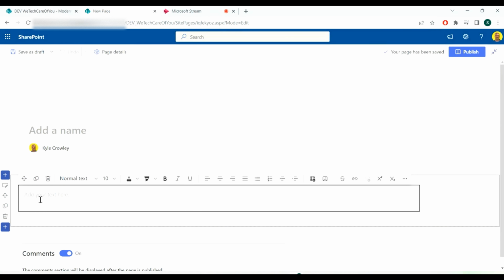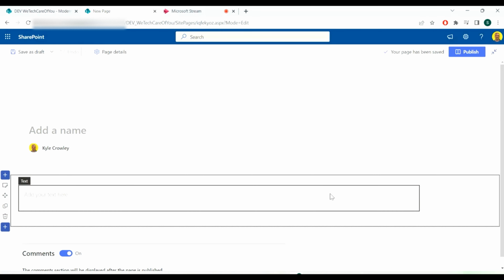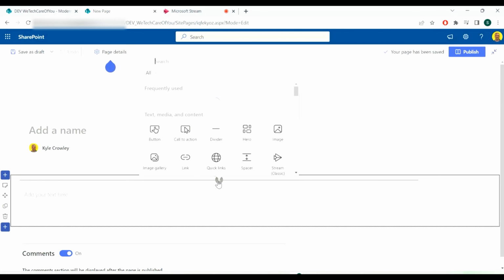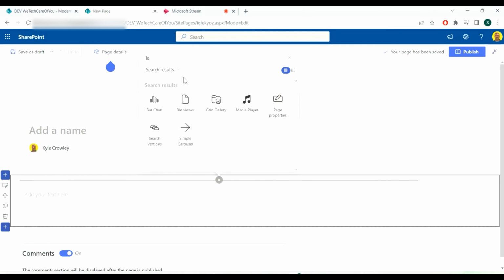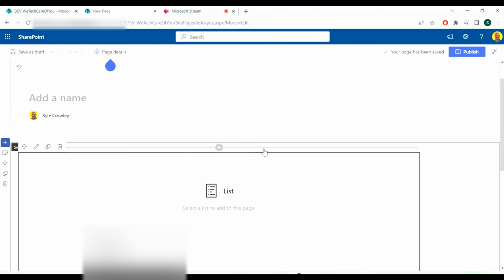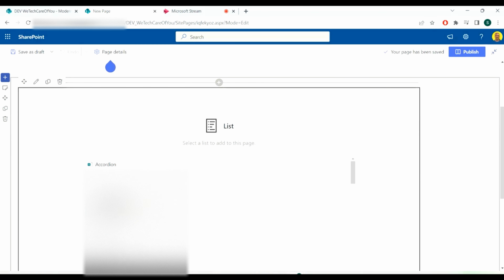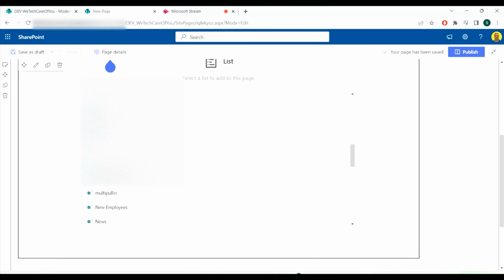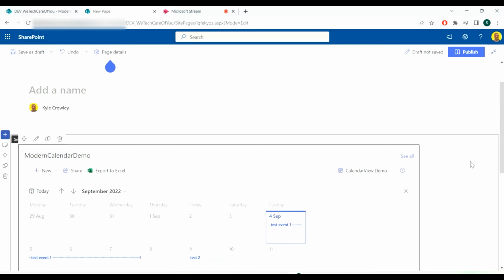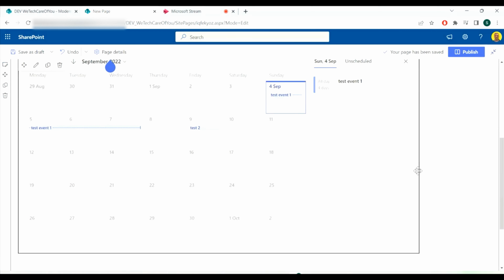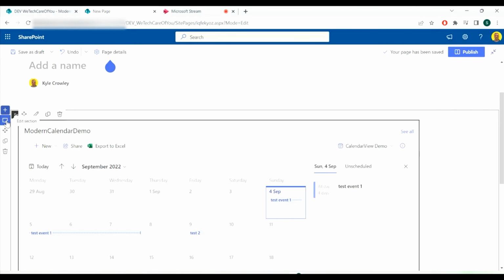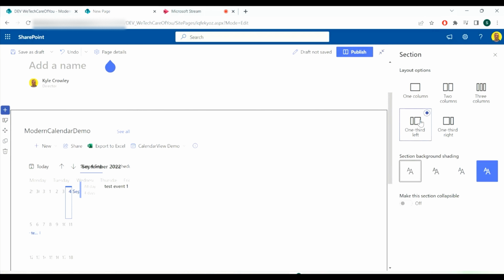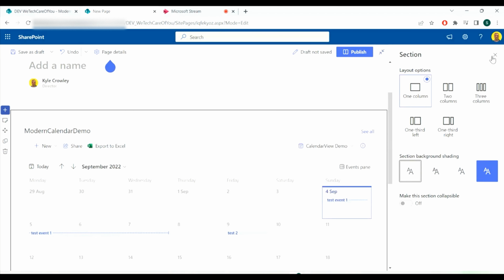So the first way that we're going to add this is if you just come to add your web part. So you can click your plus, and there's a web part called a list. So I just find this. So there's your out of the box list. Now, this will work for the lists that are on this site. So I'm just going to come down to, what did I call it? Modern Calendar Demo. Modern Calendar Demo there. And there you can see it's loaded that demo, and we're in a modern page. So then obviously you can resize this to how you want. There you can see that. So that's the first example.